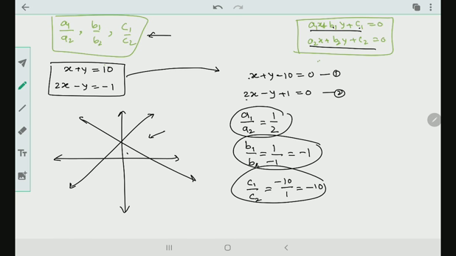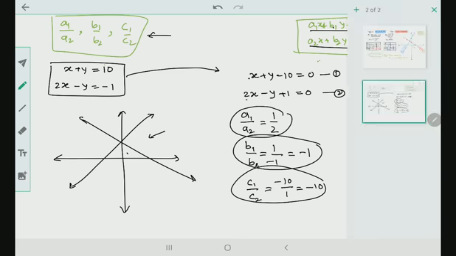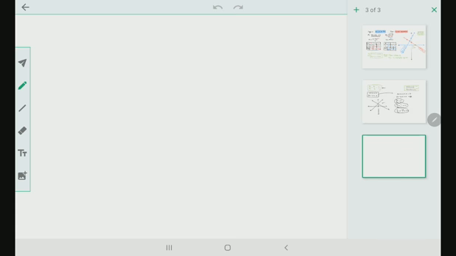The question number 2, I believe, is very, very simple for you. Let's talk about question number 3. In question number 3, you are asked to solve the linear equation graphically. For example, the first question, if I take x plus y is equal to 3 and 3x minus 2y is equal to 4. You need to solve this equation graphically, meaning you have to draw the graph of this equation.